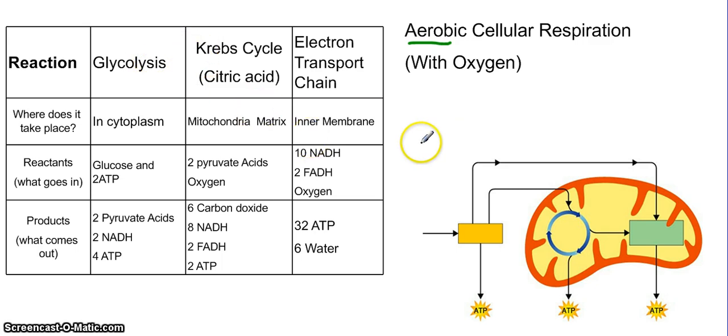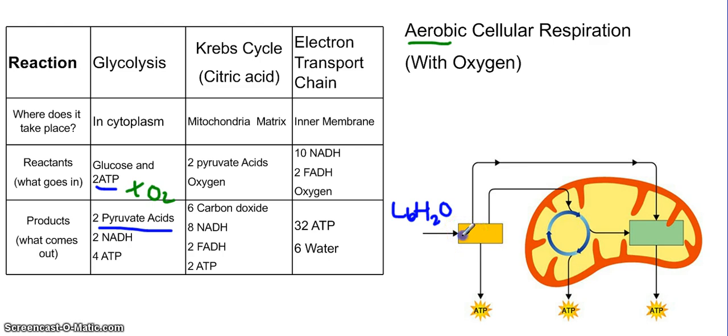Glycolysis is going to take place out in that cytoplasm, in the jelly-like substance. This is the only process that does not need oxygen gas to begin in the process of aerobic cellular respiration. It doesn't need any oxygen. All it needs is a glucose molecule, just that glucose molecule, and a little ATP. With the power of that ATP, we can split this molecule into 2 things called pyruvic acids.